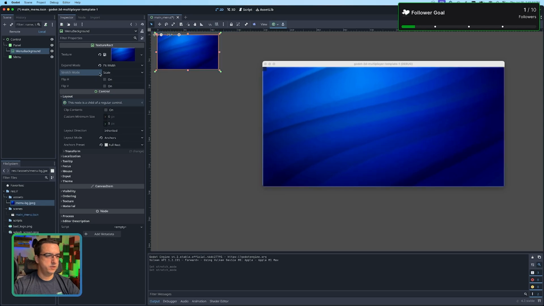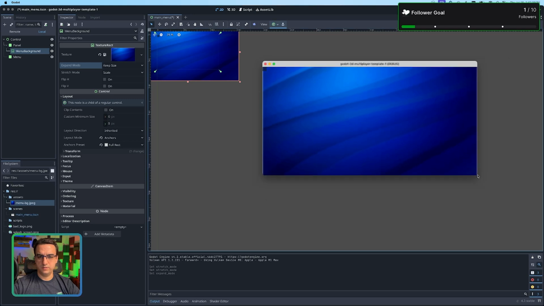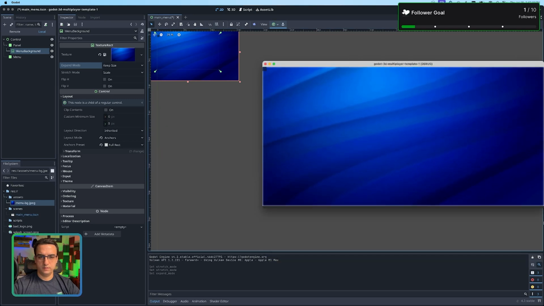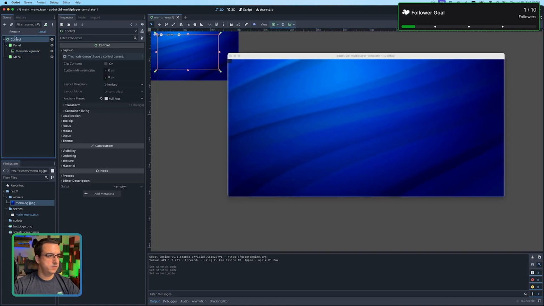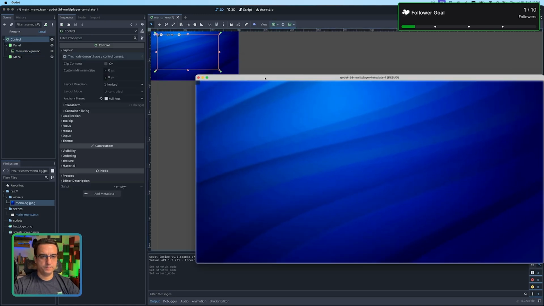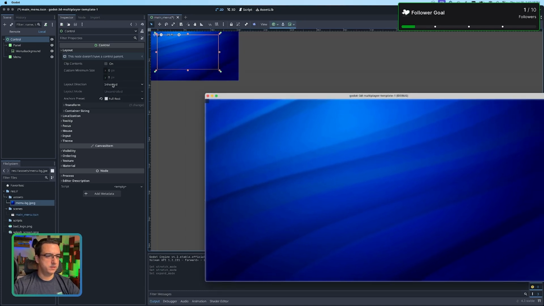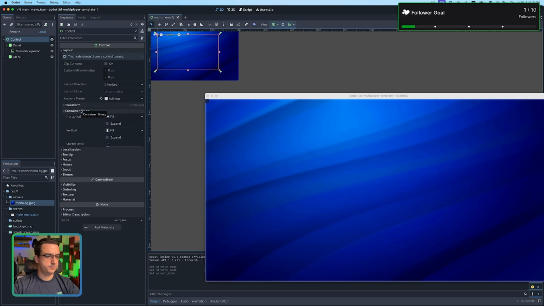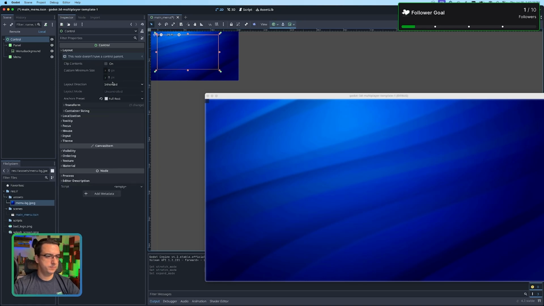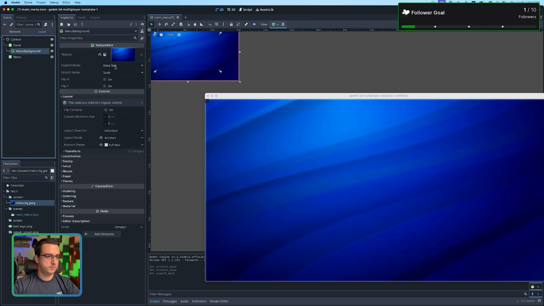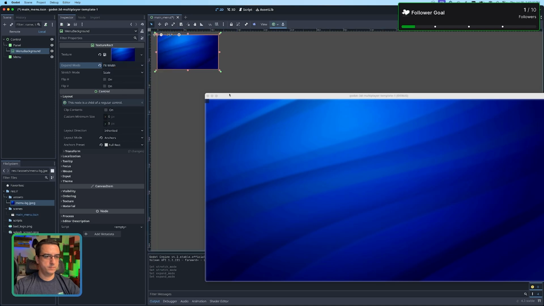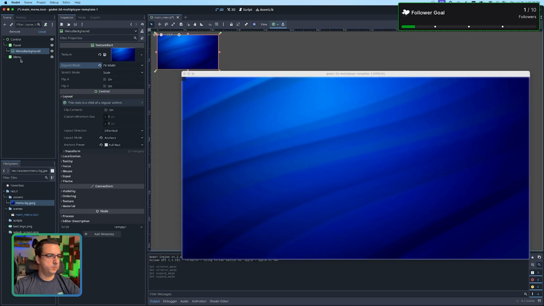No, I don't want to keep centered. Full rectangle, fit width. Let's just remove fit width for a second and see what that looks like. I mean, it's okay. I think you can adjust this depending on the window size, or just make a background image that doesn't really matter what it looks like when you stretch it out. But for now, I'm just going to leave it at fit width, and then we can look at the menu screen.